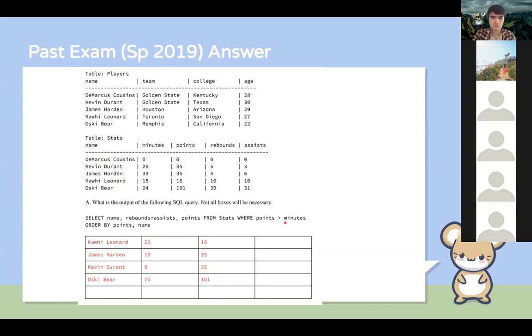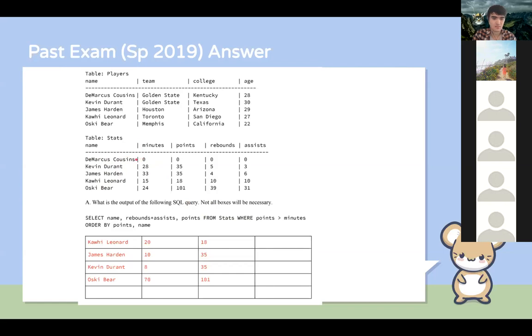So how I would approach this is I would slash out the rows that don't satisfy this where condition, because if they don't satisfy, I don't want the name or the summation of the rebounds and assists plus the points, okay? What this means is looking at stats, for DeMarcus Cousins, I would slash the row out, maybe just in pencil, because in the following questions, you might need it.